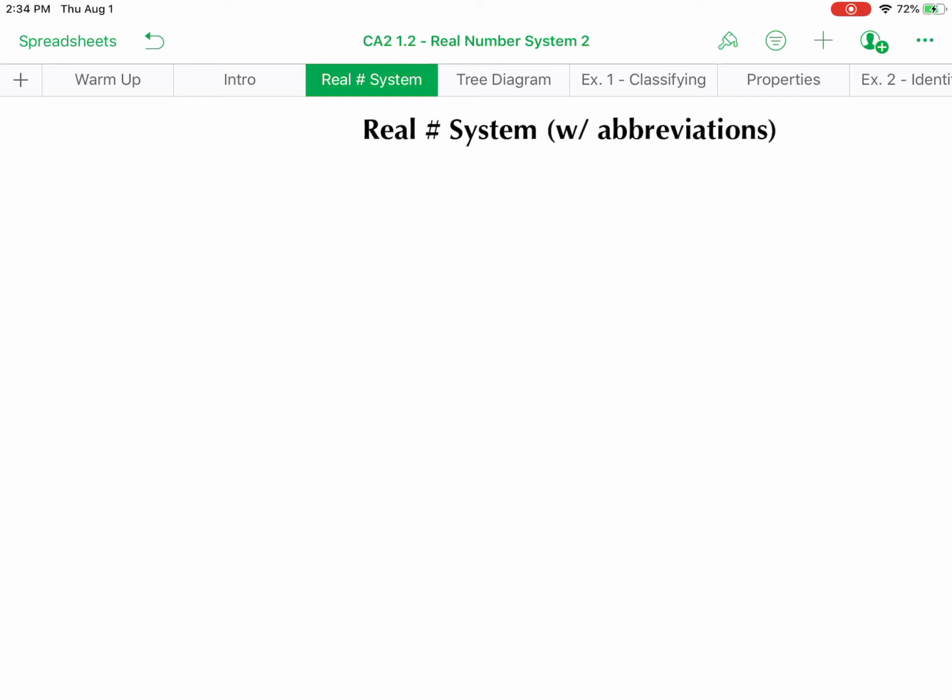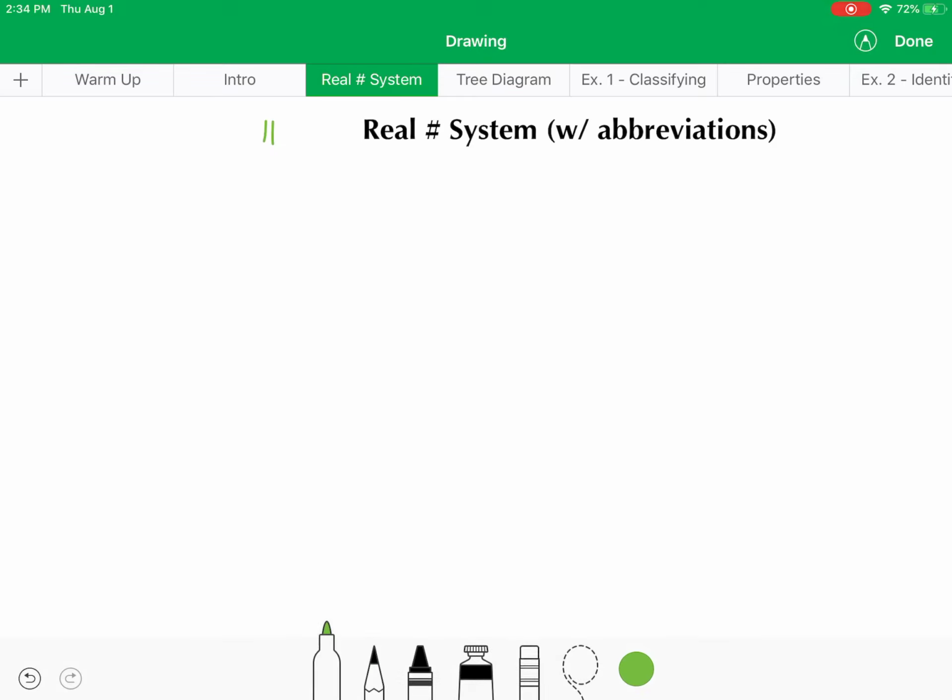Every number that you've ever worked with in mathematics before has probably been considered a real number, or classified as a real number. The real number system itself is typically designated with a capital letter R. Sometimes it's written as a fancy script R, okay? But within the real number system, there are, let's think of them as smaller subsets.